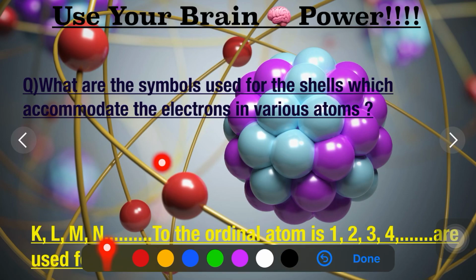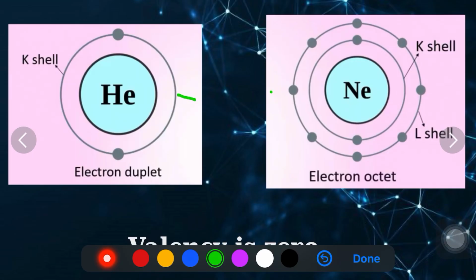Student, it can be seen that the valency of an atom is related to the number of valence electrons in that atom. Let us first look at the elements helium and neon. Atoms of both these gaseous elements do not combine with any other atom. These two elements will not combine with any other element. Why? These elements are chemically inert. They are called inert because their valency is 0.